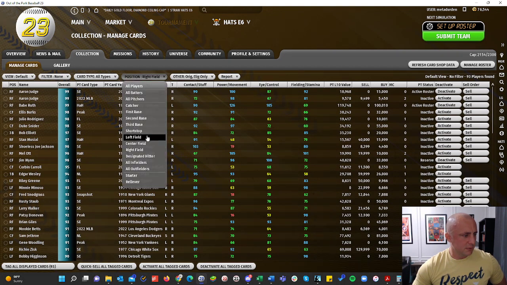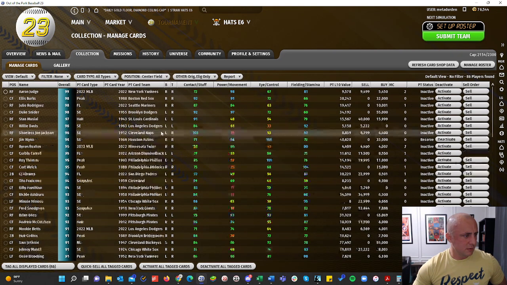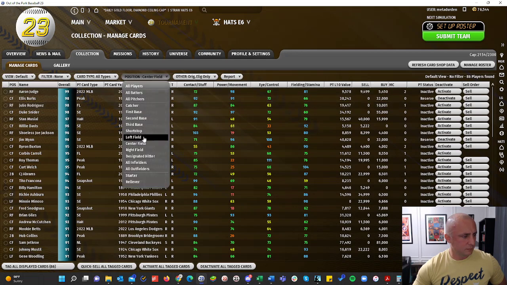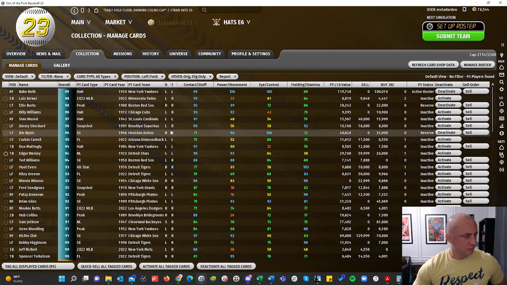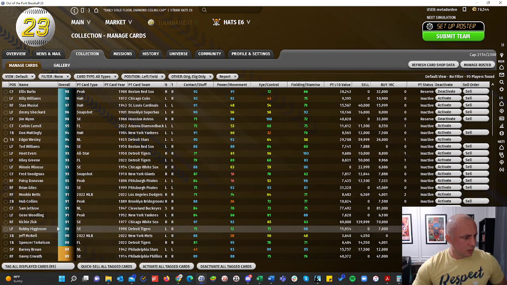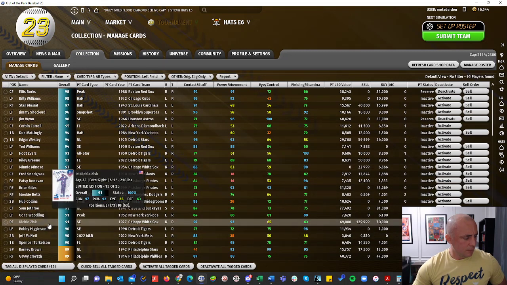Who are the top batters? We've got enough outfielders, but just for purpose of the conversation, Ellis Burks has to be in the conversation. Yeah, he's great. It does depend a little bit on the era environment, and we haven't really got into that yet. But he's a guy that I feel like has got to be part of the conversation in any sort of diamond build. He just punches way above his weight for a 98.